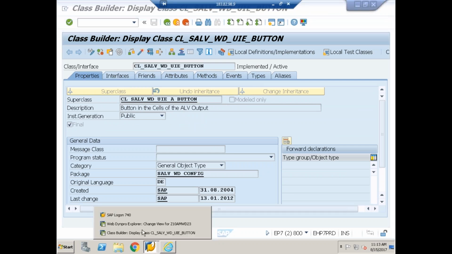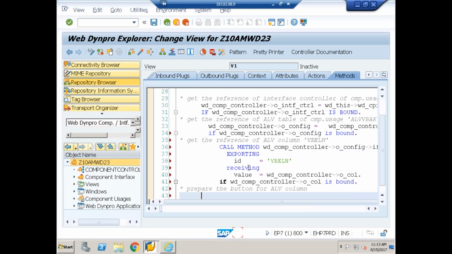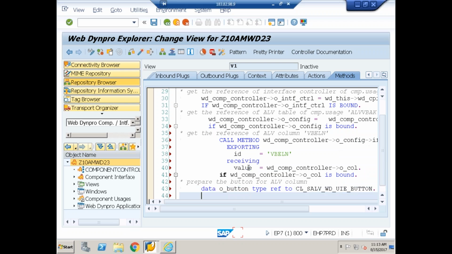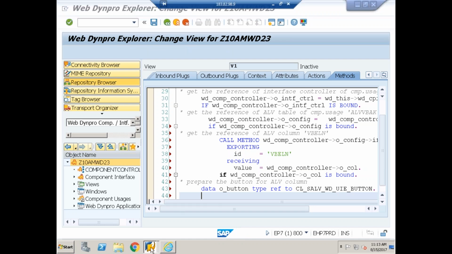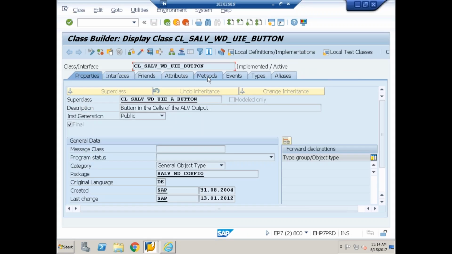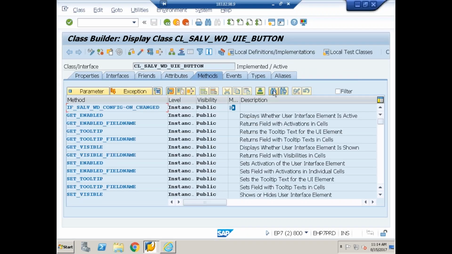Before creating, here I'll declare the reference first. Data O_button type ref to CL_SLV_WD_UIE_BUTTON. So before creating the object, check the constructor of this class.